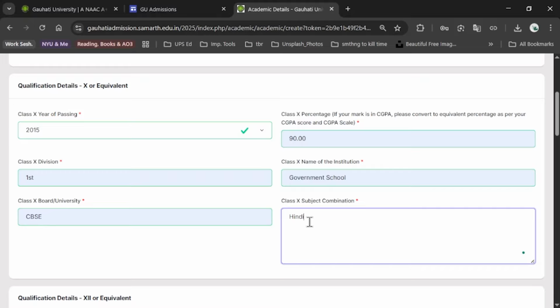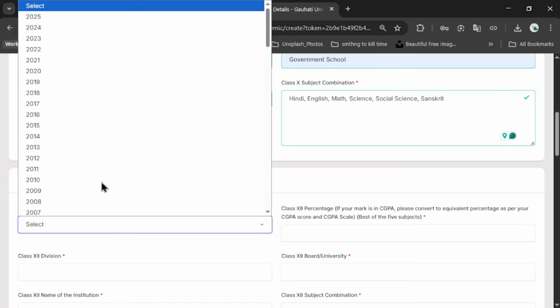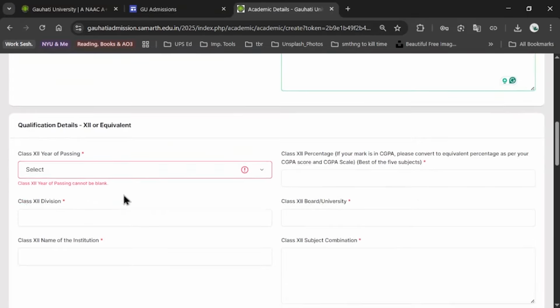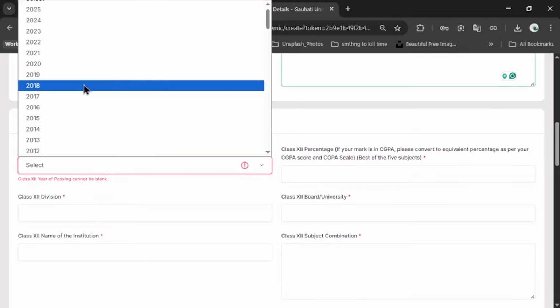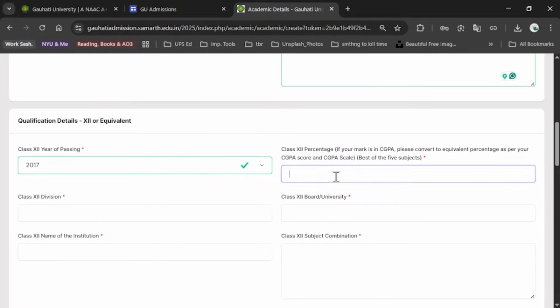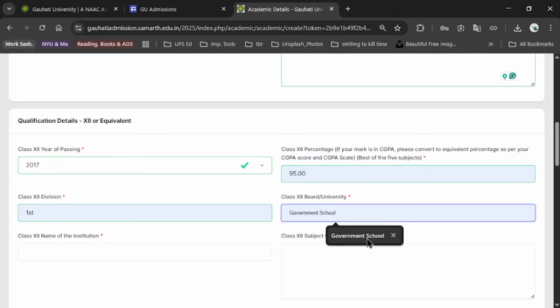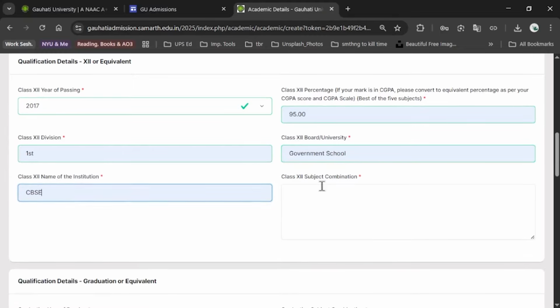After filling in that, you need to fill in your 12th class details, your year of passing, your percentage in that class, your division in that class, the board you cleared your 12th from, the name of the school, and your subject combination that you had in class 12. You need to fill all these details carefully, and all these details are necessary, meaning you cannot leave them empty.